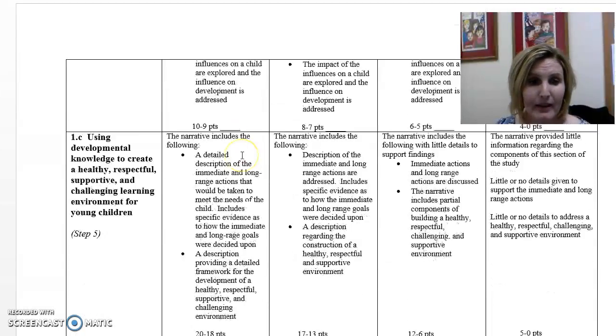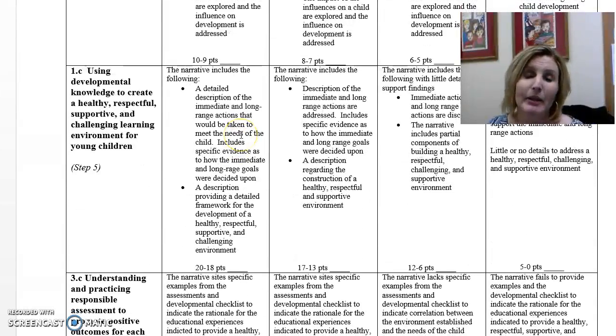The next thing we're going to look at is long-term and short-term goals. So basically what you're looking at here is the weakness of the child and you're thinking, if I was that child's teacher, what are some goals that I could implement to help that child in the area of development that they're weakest in? So a long-range goal is by the end of the school year, I would love for these children to be able to accomplish these specific goals. And you're going to list those goals. Short range might be anything from 2 weeks to a month at a time. What are some goals that you would have for these children within 2 weeks, within 4 weeks? So those are your short and long-range goals for the children.